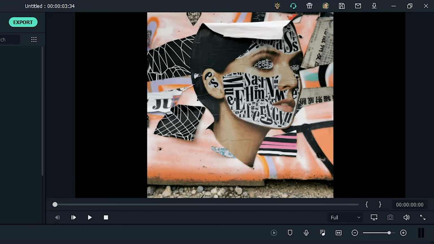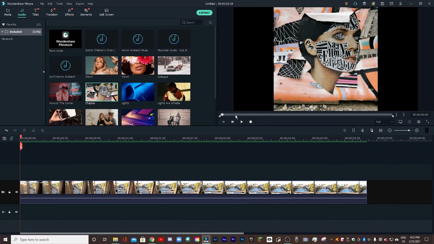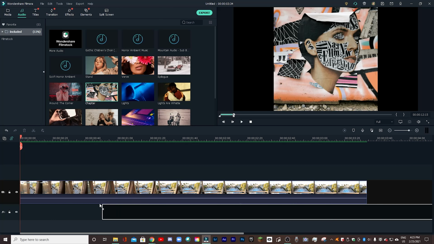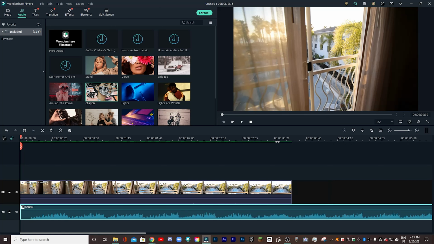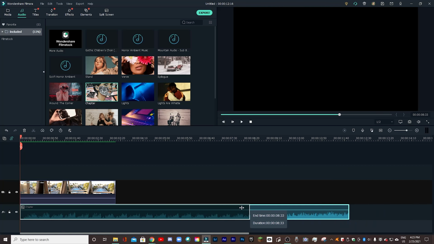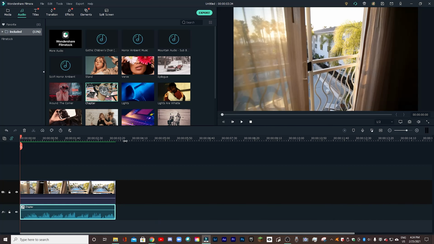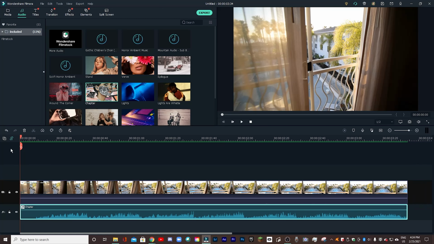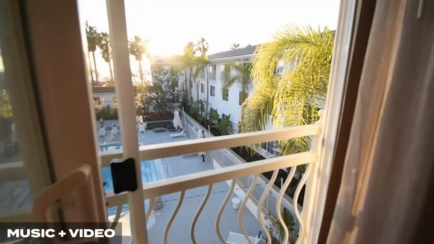Okay, so I've got a track here that I like. We can just listen to it for 5 seconds. I can use the in and out markers to just select the part of the song that I like and only the part of the song that I like, and then I'm just gonna drag it down underneath my clip. I can resize the timeline, and you can see that I accidentally selected too much of the song, so I can just grab the edges and drag them down to size like so. Then I just resize the timeline again to make sure I'm seeing all of it.